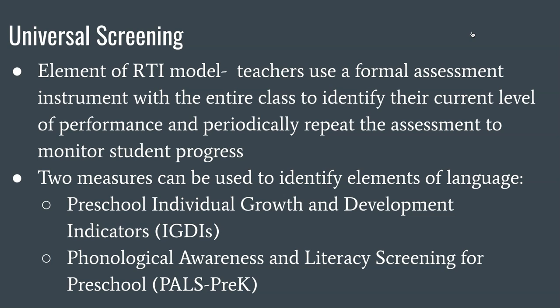All right, universal screening is an element of the RTI model. Teachers use a formal assessment instrument with the entire class to identify their current level of performance and periodically repeat the assessment to monitor student progress. And again, they're going to do this with everybody, this is the universal aspect, but obviously they'll be doing it more often with kids that are struggling.